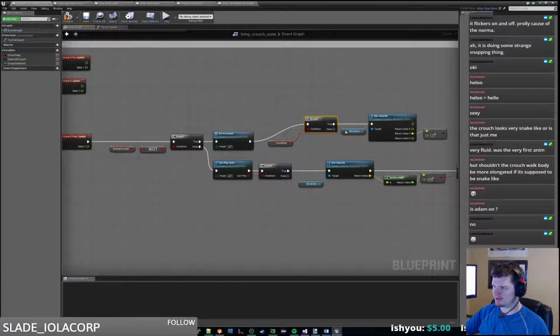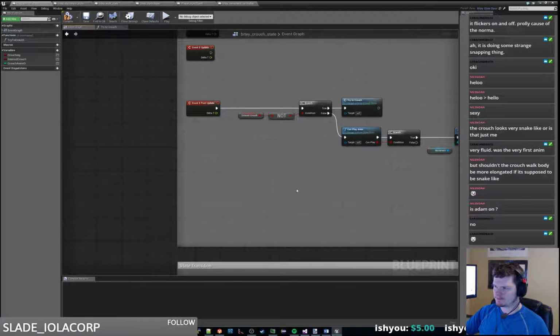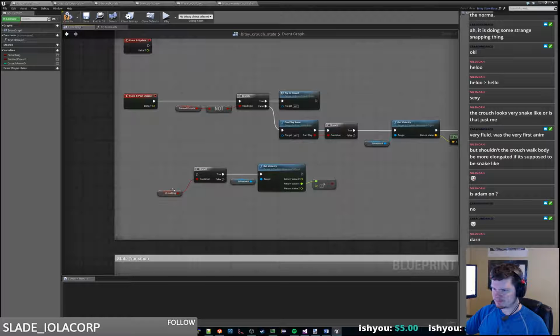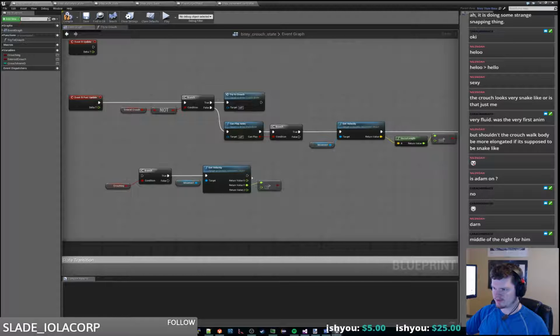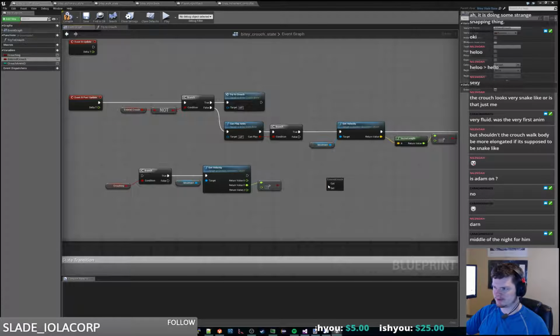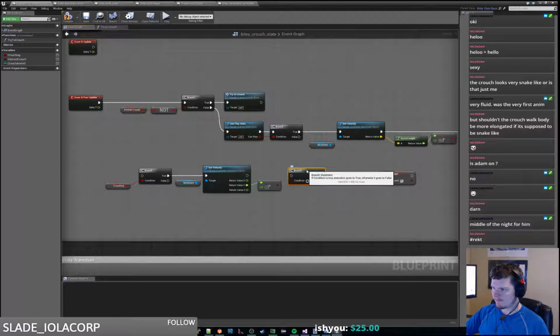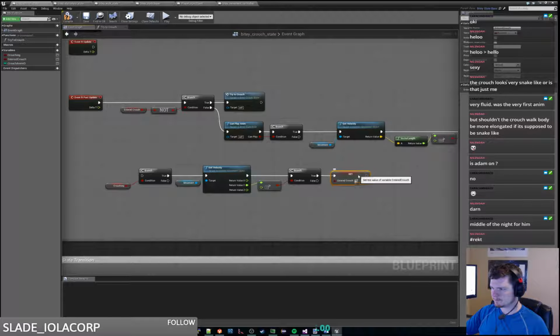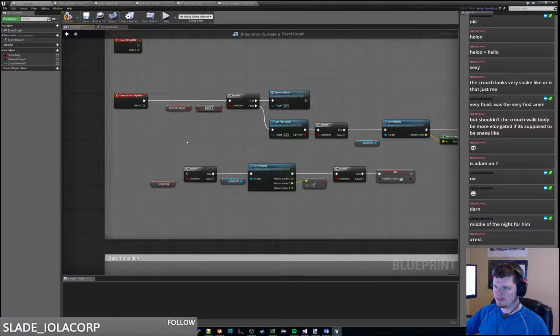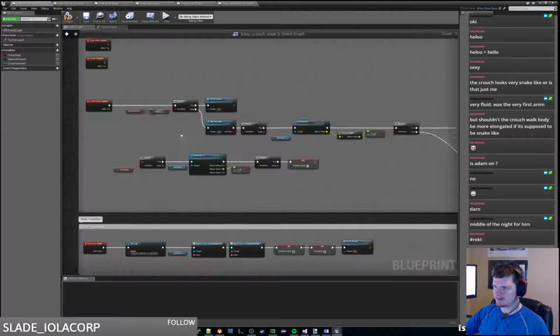Basically if we are crouching, and this is greater than that, then I want to set entered crouch to true, and then execute the rest of this logic.